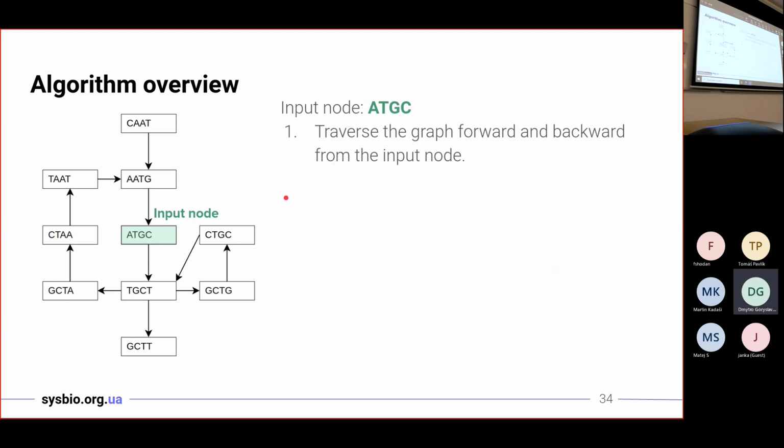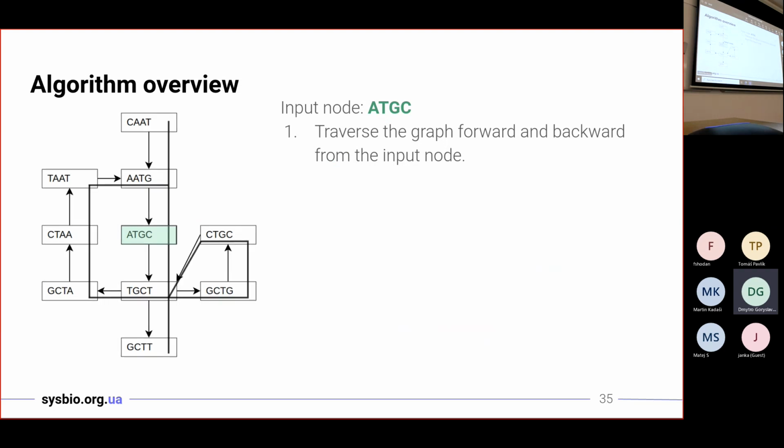So the first step is the traversal of the graph, the complete traversal of the graph actually, that results in the set of all visited nodes, which makes it possible to fetch their annotations, which are stored in a compressed format, as well as the graph itself, which is stored in a compressed format, and that's why the traversal is being done.